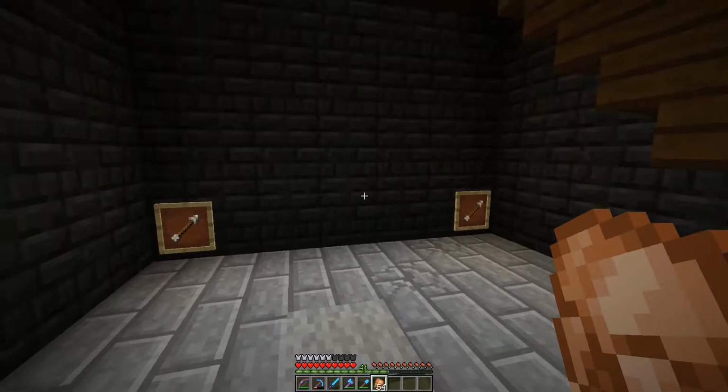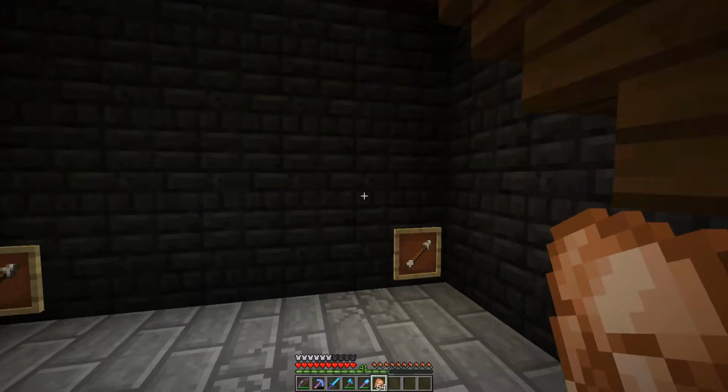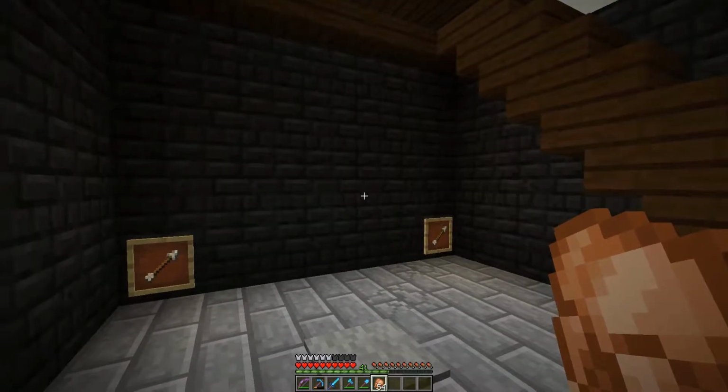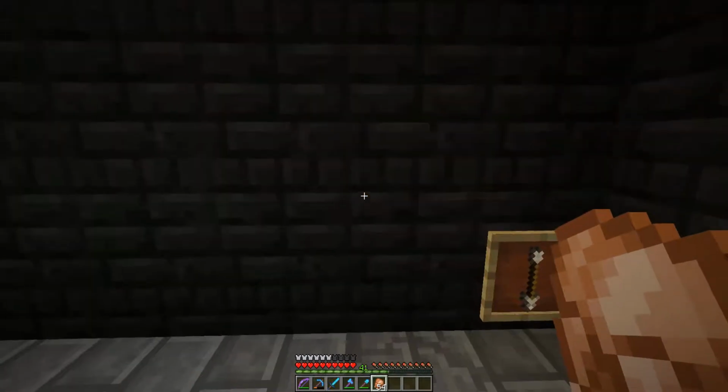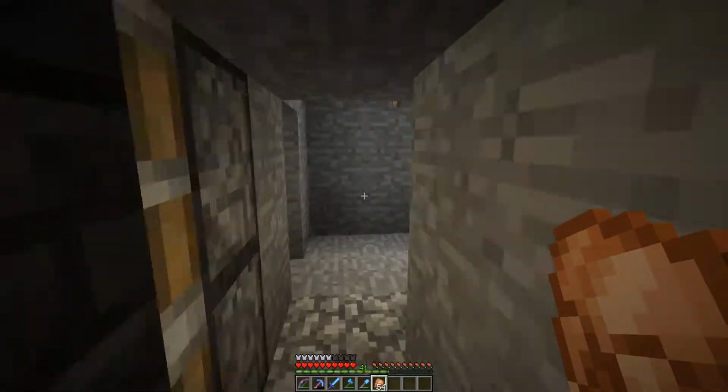So there you go, folks. As you can see from that little clip, this is a fully functioning and completely hidden little piston door. So just go and open it up. There we go. Come on through.